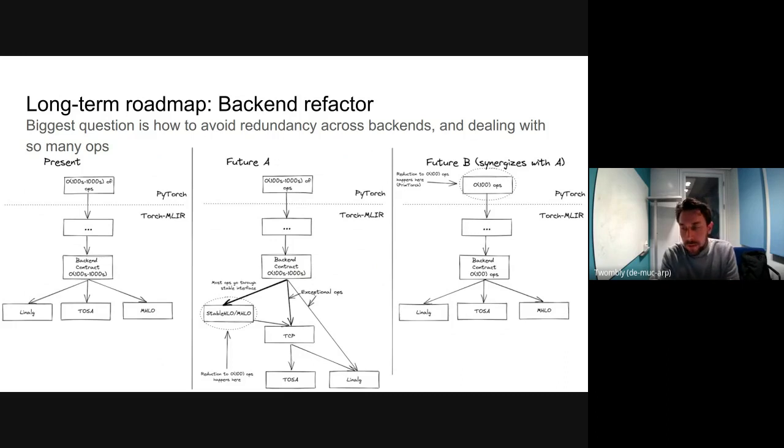Hundreds or thousands of ops basically. And so essentially, that doesn't really scale super well. And so one of the things we want to do here, the doc goes into more detail, is somehow concentrate this bottleneck point either in something like StableHLO or MHLO here in this future A, or possibly TCP, or in future B, which can synergize with the other one.